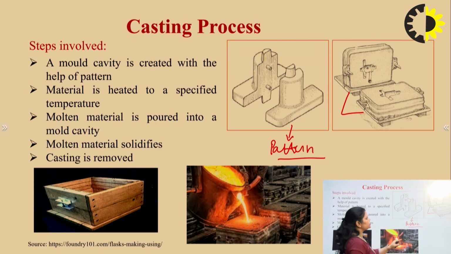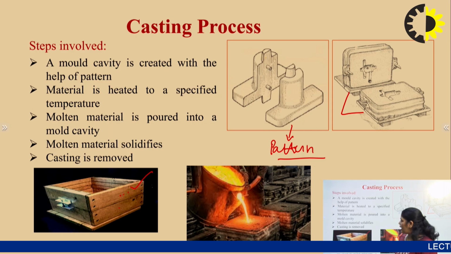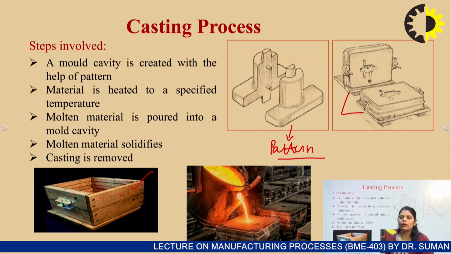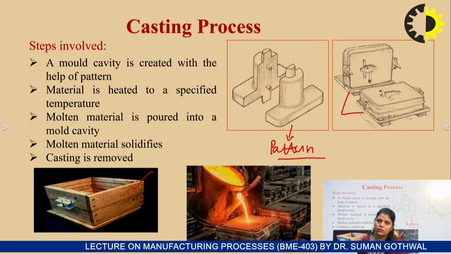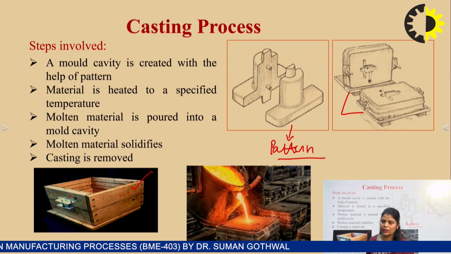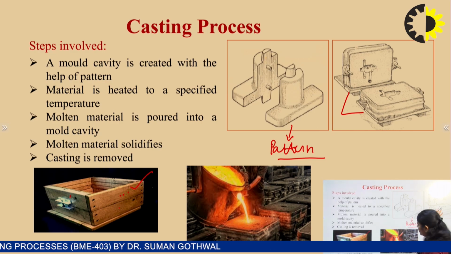Okay. So, these two boxes can be of wood. You can see here these are made up of wood, or these can be of metal. That will depend on our requirement. Now, you can see here that these are placed one above the other and properly aligned with the help of dowel pins. After that, we will fill these boxes with sand or metal. It will depend on what type of casting we are working with, whether we are performing sand casting, metal casting or permanent casting. And then we will create the mold cavities.